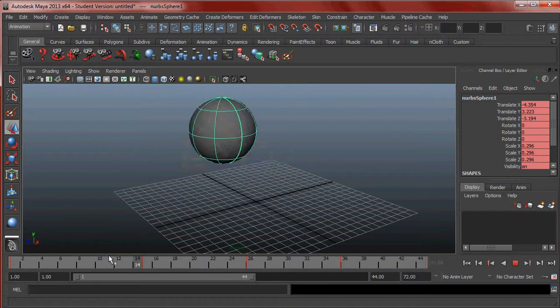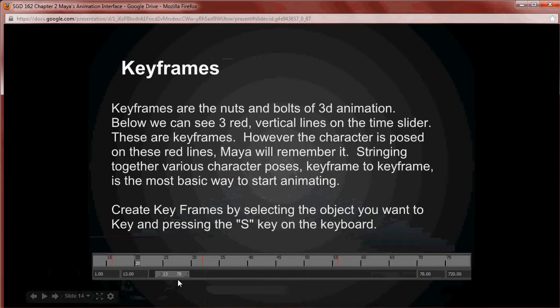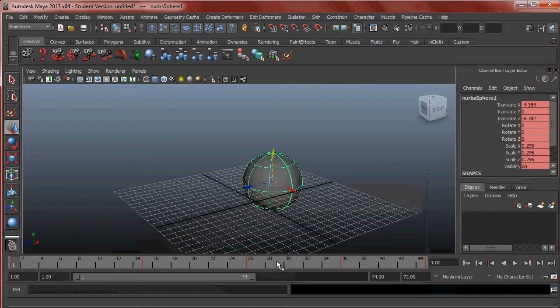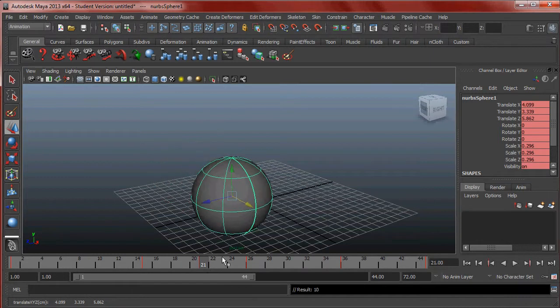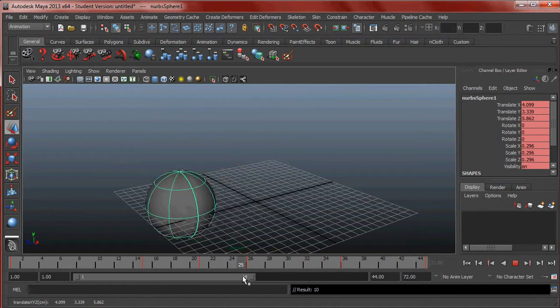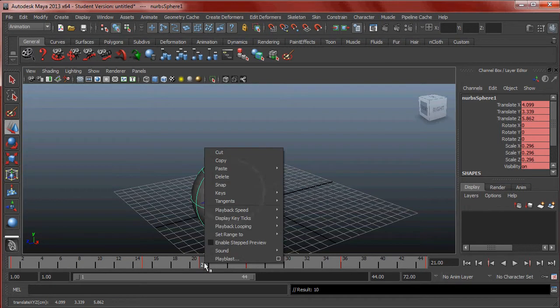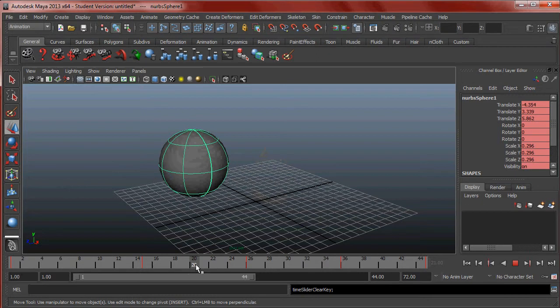Alright, great. So we'll just keep this little ball animation going. So those are keyframes. I already showed you right click on the time slider. It's really handy if you accidentally make a little keyframe here and you don't want it. Say I made a keyframe with the ball all the way out there, and now it goes out and then comes back. I hate that. I don't want that. So I'm going to position my indicator on the right side of this little keyframe, not the left side. I'm going to hold right click and select delete, and now my keyframe is deleted and I'm happy.